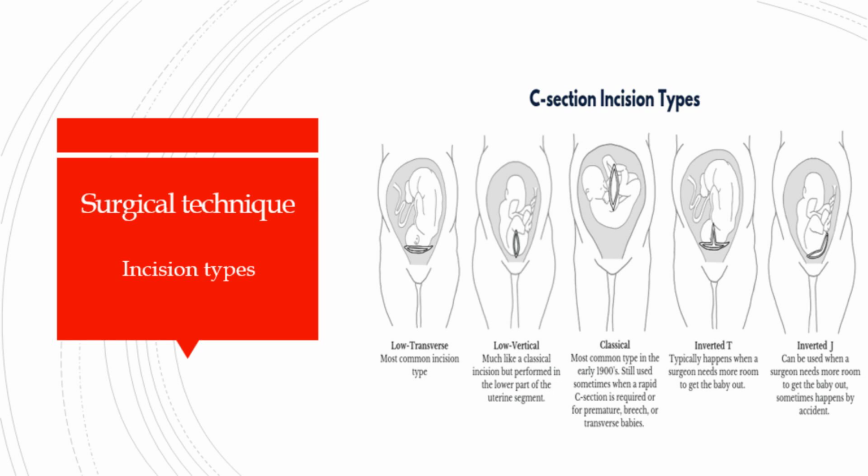The standard low-segment transverse incision accounts for 90% of all uterine incisions. It is commonly used for elective cesarean deliveries and in cases where optimal access to the lower uterine segment is needed. It is associated with lower postoperative pain and better cosmetic results. However, in some circumstances a high transverse or midline, also called classical, incision may be indicated.